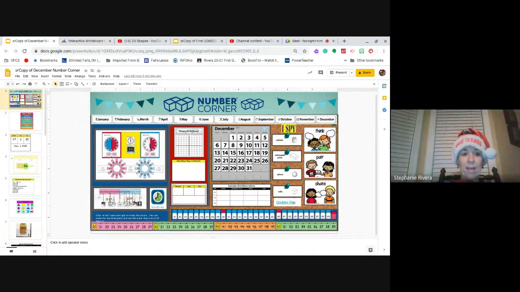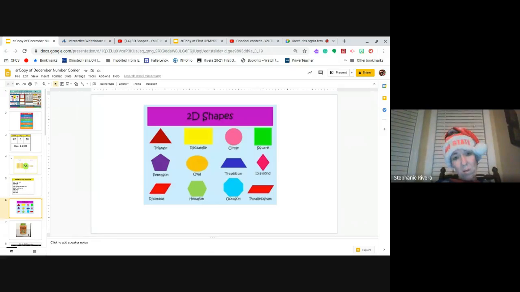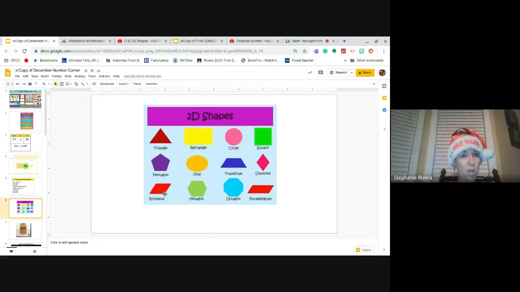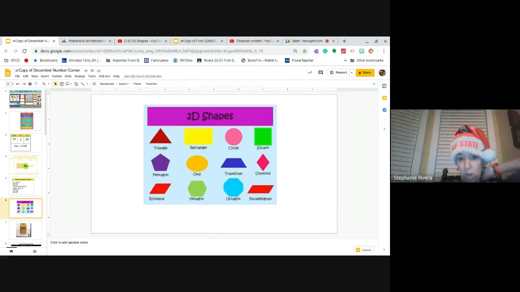And the next thing I'd like to tell you that we're going to talk about this month is shapes. We talked about 2D shapes, right? Flat shapes. We talked about that triangle when we were doing our shape sorting, our 3-sided figure. We talked about our rectangle, our 4-sided figure. We pulled some rhombuses out of our shape sorter collector, some hexagons, some trapezoids. We talked about a lot of 2D shapes.